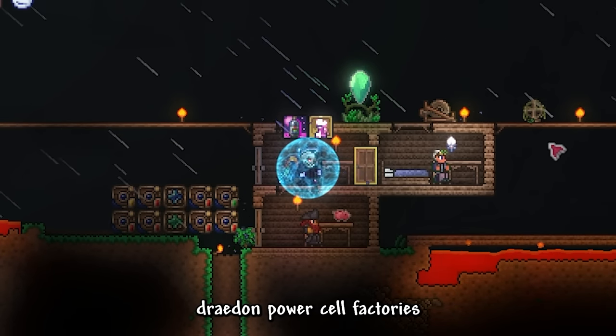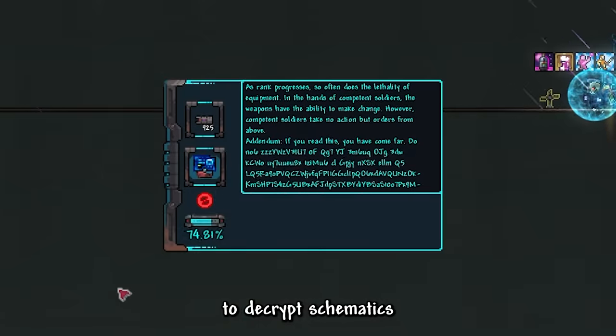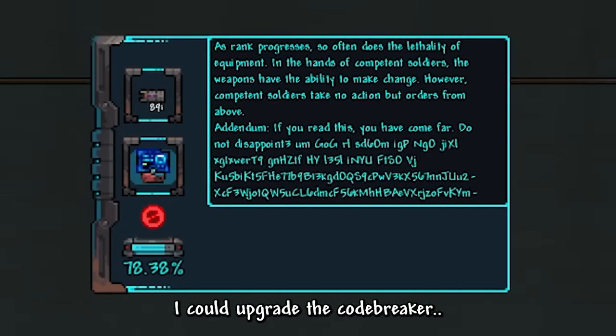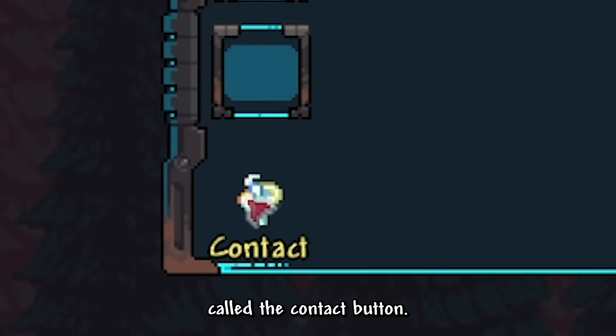I was using Draedon Power Cell factories to get Draedon Power Cells. I needed the Draedon Power Cells to decrypt schematics using the Codebreaker, and the more schematics I decrypted, the more I could upgrade the Codebreaker. And after upgrading it fully, I got a new button called the Contact Button.